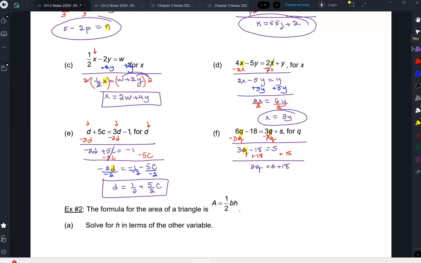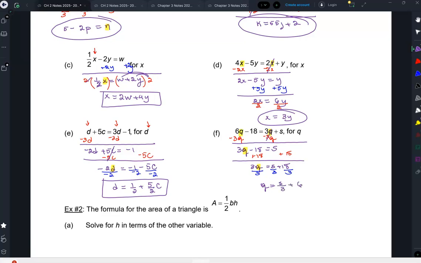So now, well, I'm solving for q. If you want, on the test, to have a highlighter or a pen, to either circle or highlight the thing you're solving for, you're more than welcome, okay? So now what am I going to do here? What do I divide by? Just 3. Okay. So now Q equals S over 3 plus 6.